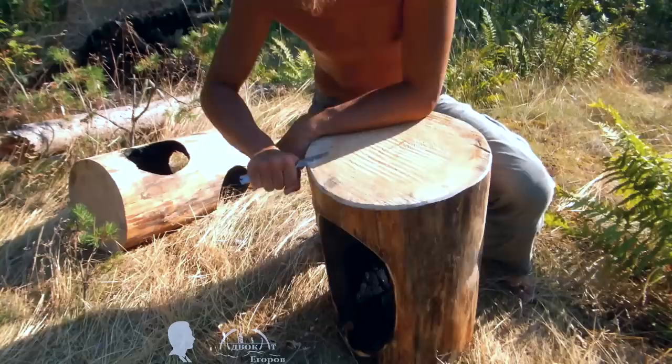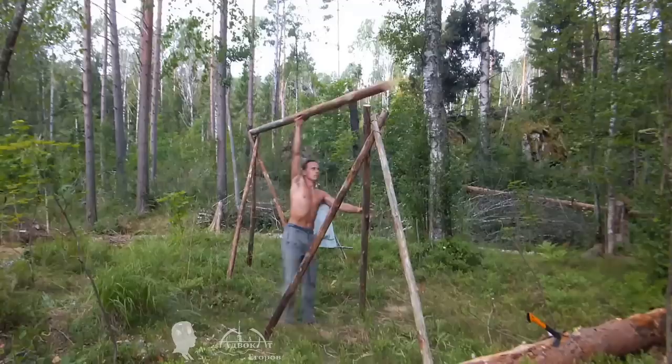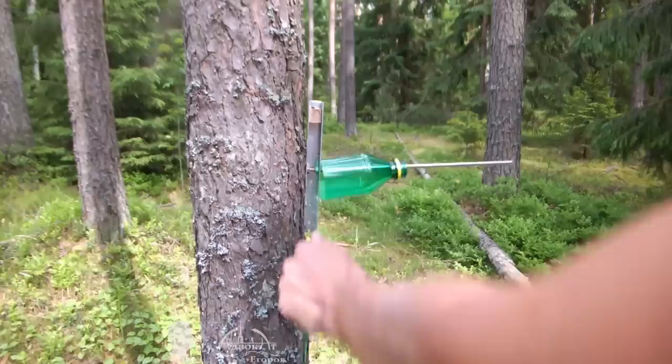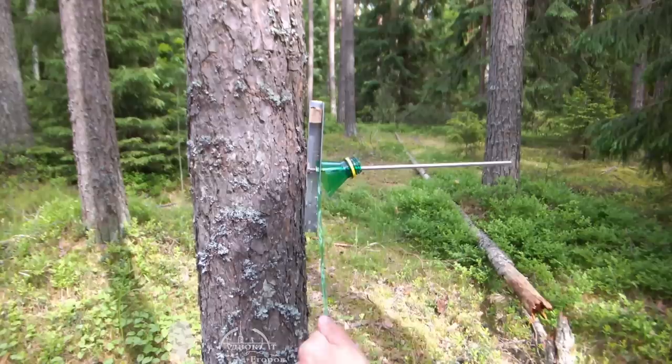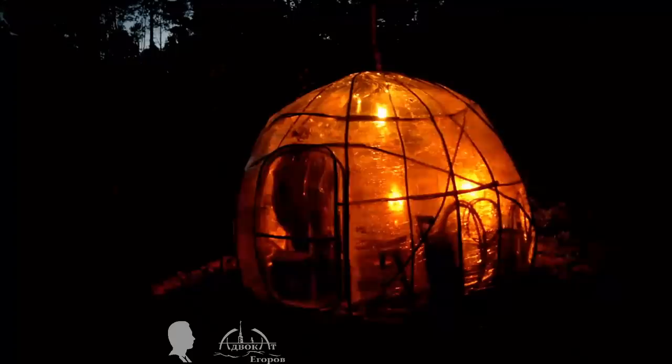I made this primitive fire-carved log furniture using trees downed by a severe storm. I built a dam and a small pond with a step-down ladder at the local stream. Built a hybrid tent slash bed from recycled materials such as this PET rope cut from plastic bottles. I also made a storage dome for slabs and boards using sticks and stretch film. In addition, I cleaned the campsite from falling trees which I recycled for my log cabin construction.